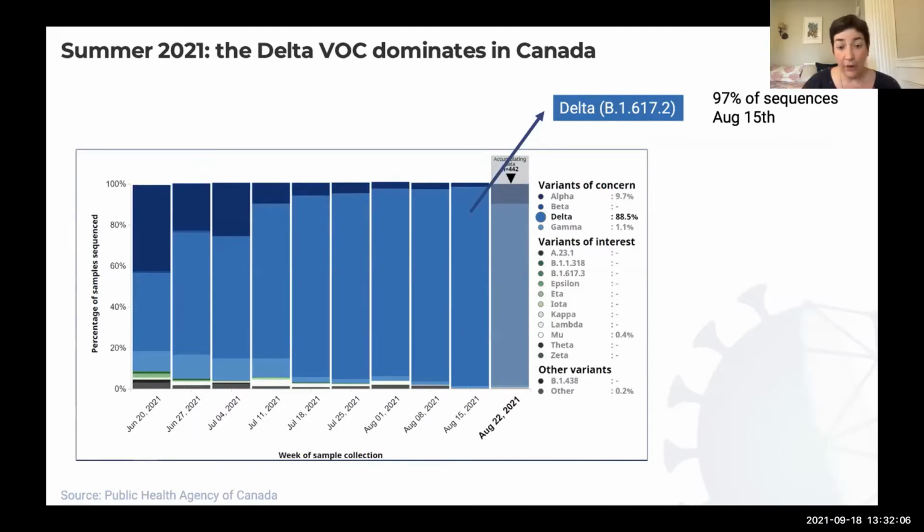As of August 15, 2021, 97% of all sequences of any viral strain that was isolated in Canada was actually Delta. And this is a big change because early in June, what really was contributing to a lot of the cases was still Alpha, and Alpha had done all of the contribution from the third wave, so the wave that happened here in Canada in the spring. And so this is that darker blue color, so if you can just click quickly, Jen. Perfect. And so you've seen there's been a replacement.